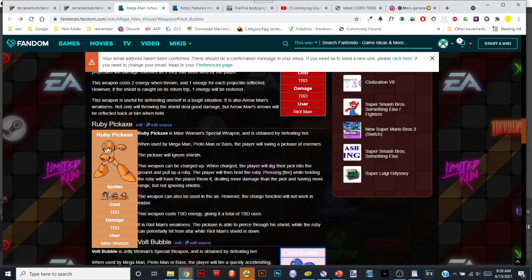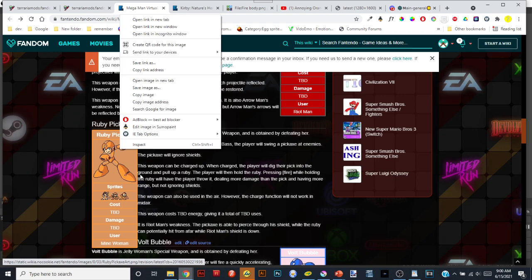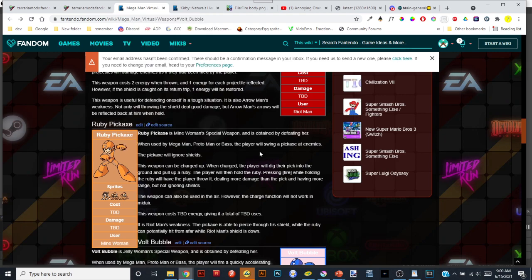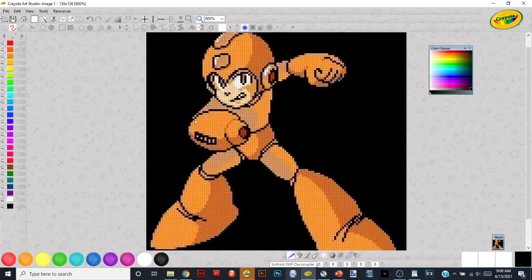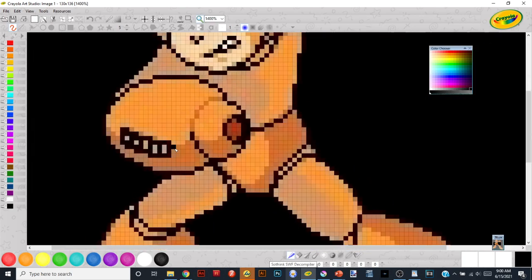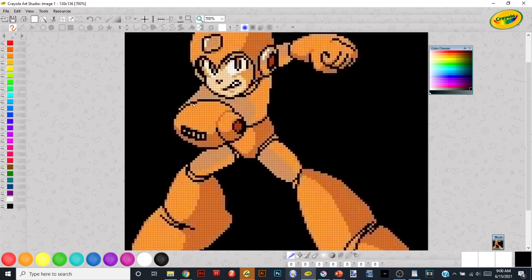You ever want to go to a wiki and you find a sprite or an object show body or a picture you want to use in your video? Here's the problem. If you use Google Chrome or Microsoft Edge and save it, or copy and paste it, this is what you get. If this sprite, for example, of Mega Man. See the problem? All the pixels are all jaggedy or messed up or discolored.